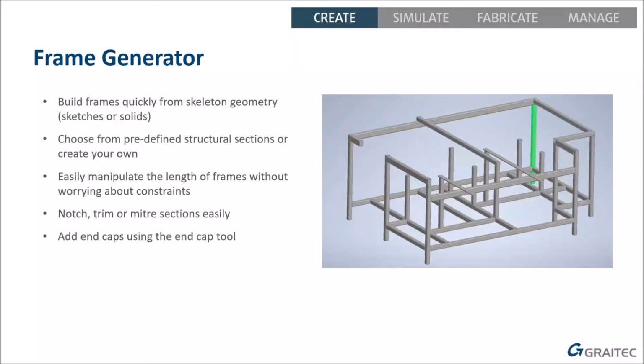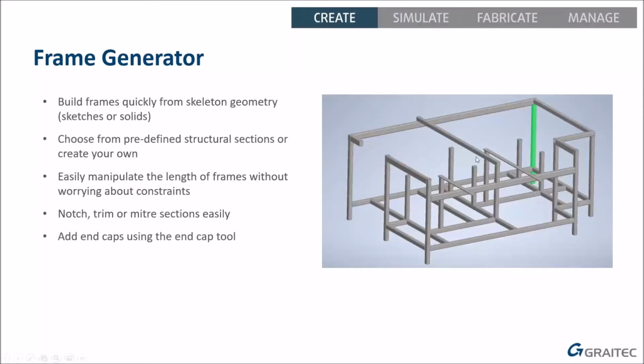We can then easily manipulate the lengths of the frames without having to worry about any constraints. And thanks to the set of tools, it's not only going to be the length that we can control, but we can also add in other end treatments like notching and mitering as well. And then we can also add in end caps very easily using the end cap tool. Okay, so that's the great thing about frame generator. It's going to let you generate frames, and there I've put a picture of a frame that was created in frame generator, but there isn't really any limit to the kinds of frames that you can create.